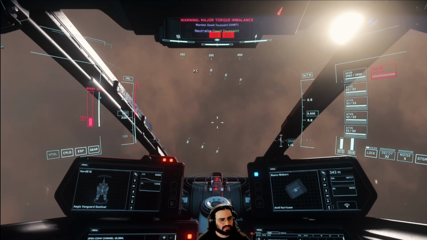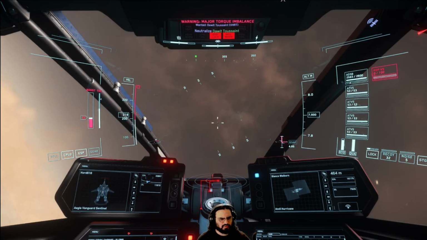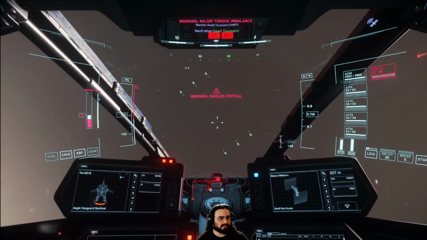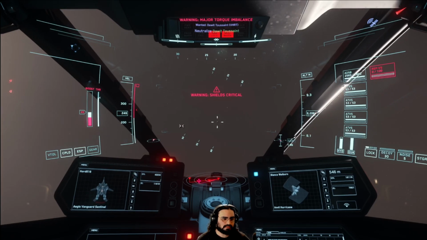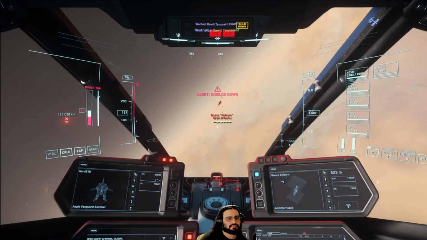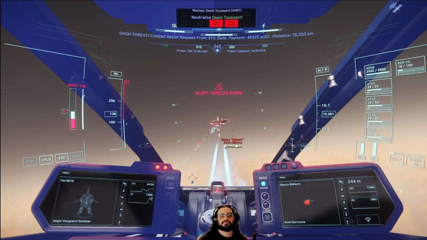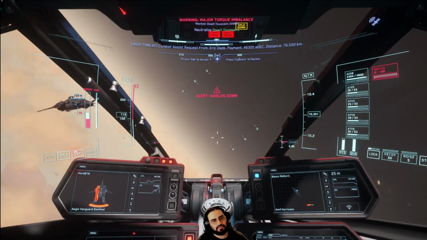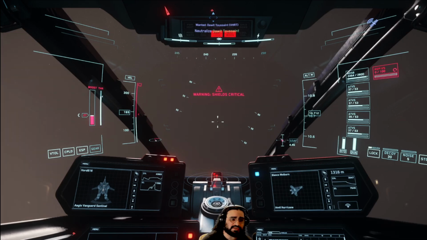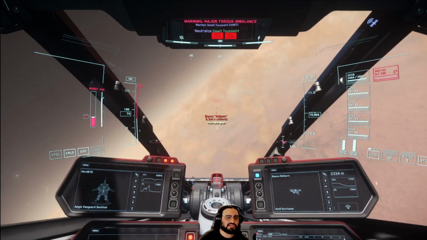Alright, so he's starting to catch up with us. Somehow they're eating through our front shields, even though... Alright. Okay. Dodge that! Now we do have good hull HP, so we can take a bit of this damage, but not for long. So it's something to keep in mind as well.